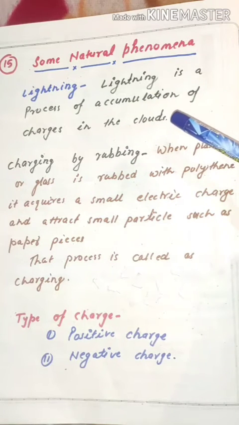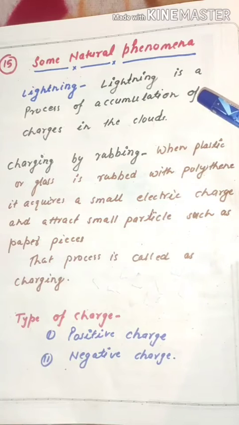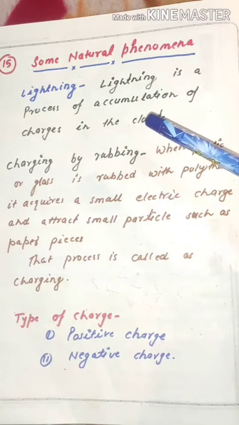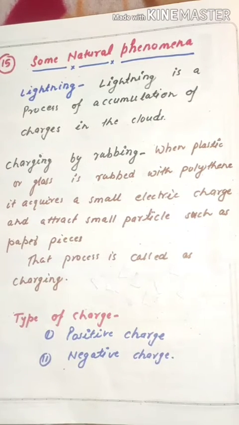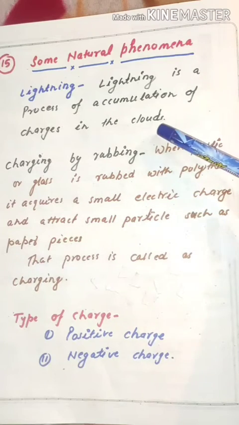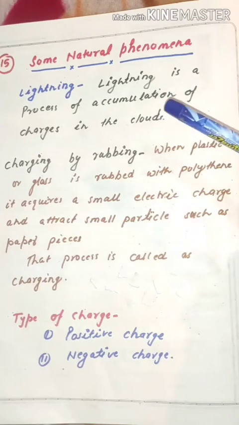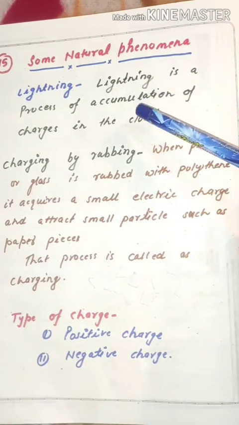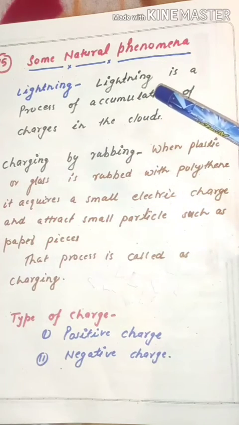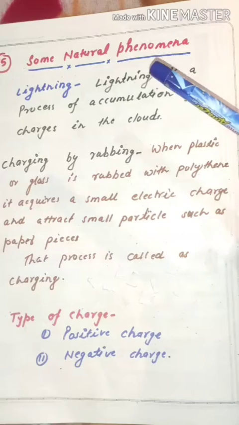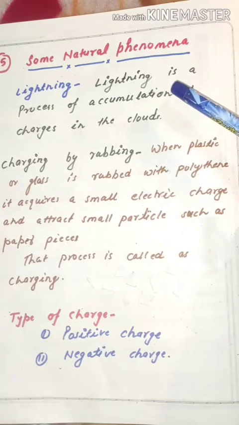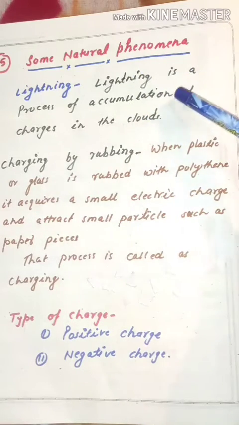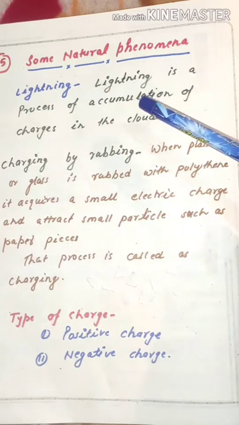Student, you have often observed the cracking or sparking of electricity light, that is when electric wires loose and wind flows, it will spark and make light and a cracking sound. So students, generally lightning is a phenomenon which occurs in clouds due to discharge or accumulation of charge in the clouds. It means when charge gets discharged in between clouds, it will produce lightning, that is light and sound. That phenomenon is called lightning.